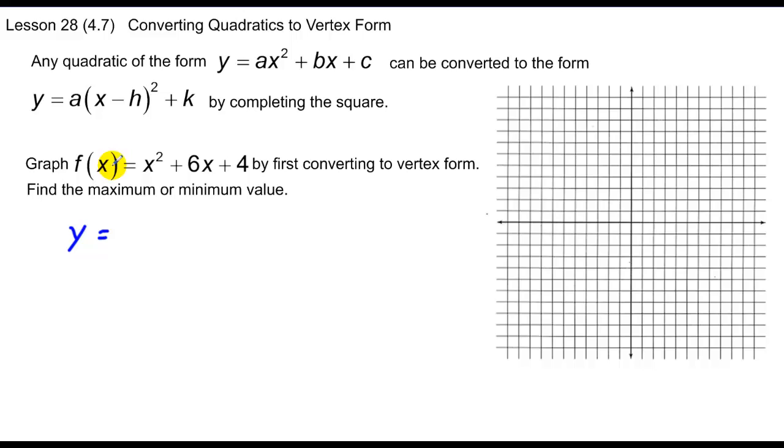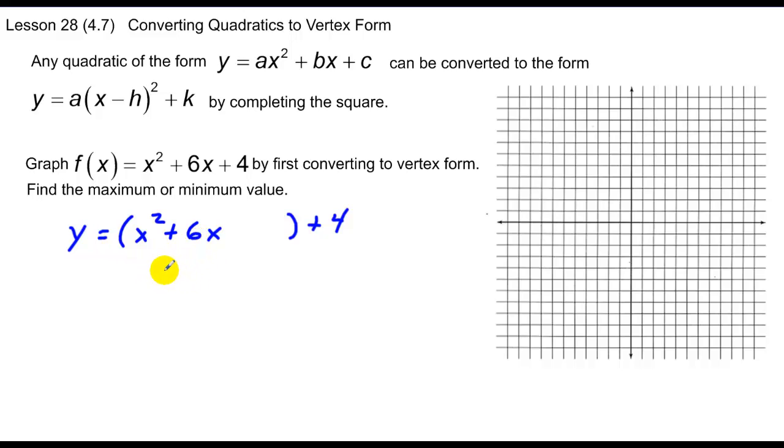Remember though, typically when we solved by completing the square, we brought the constant term over. I'm going to do it a little bit different this time. We're going to isolate these variable terms by putting them in a parentheses, and we're going to remove the 4 from that parenthesis. Now we're going to complete the square of this term here.